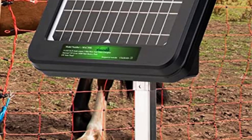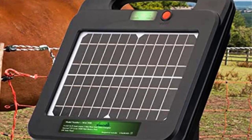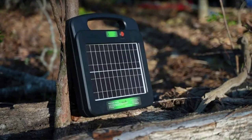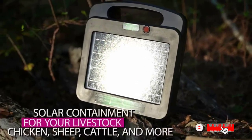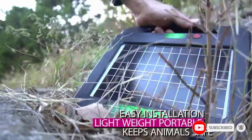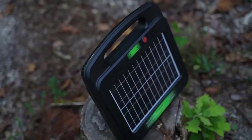Number five: the My Animal Command Solar Powered Electric Fence Charger. This high-capacity, fully automatic electric fence energizer is designed to safely contain and protect livestock, horses, cattle, sheep, and pets. It features a 0.25 joule output and a built-in rechargeable lithium-ion battery pack that can last up to 15 days in total darkness. The unit is easy to install and comes with a 6W solar panel for fast charging.